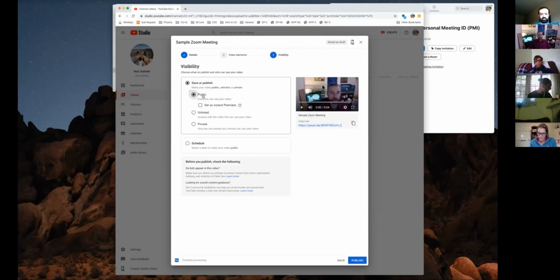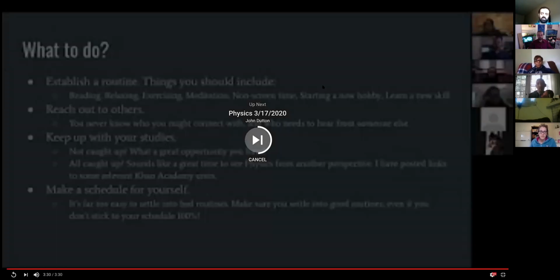And you have an option of going public, unlisted, or private. Most of the time you want the video to be public, which makes it easier for the kids to find. If you make it unlisted, you have to share the link explicitly with other people. If it's private, you actually have to click share in order to allow people to see the video. Once that's all done, you hit save, and then you're all done.